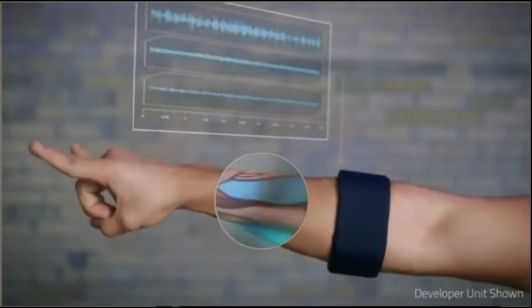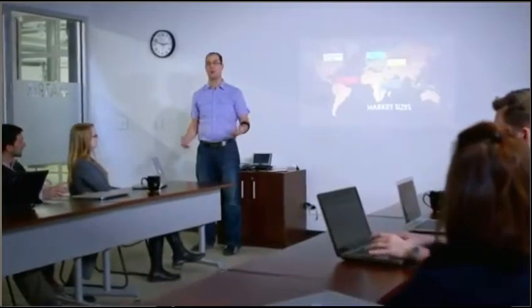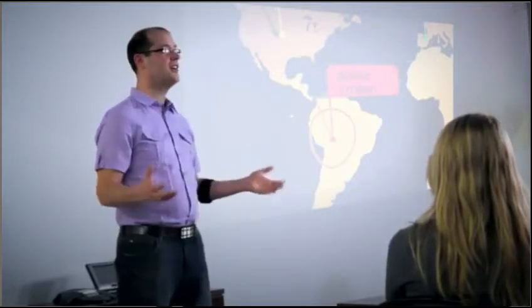I think this is a cool idea because some of the problems I've had with the Wii controllers and with even the Kinect kind of controllers, they're not really as accurate as I would like them to be. Also, when you get a little bit not directly in front of them and off to the sides a little bit, the amount of control you have really goes down, whereas this uses a wireless control system.